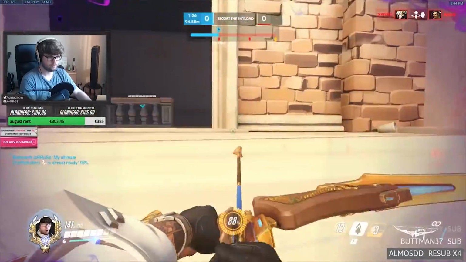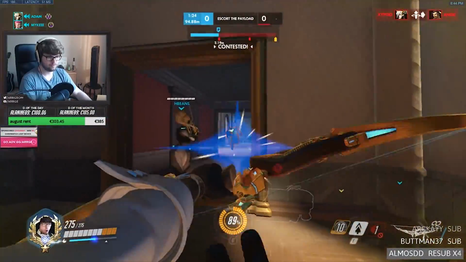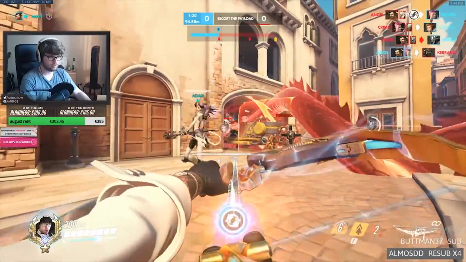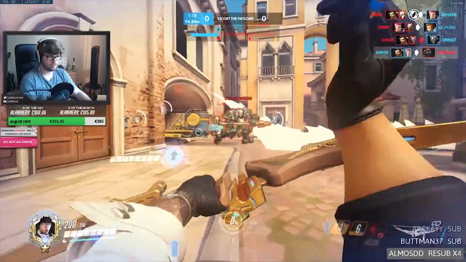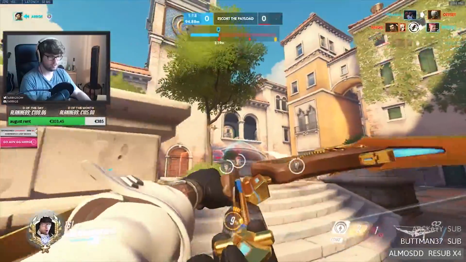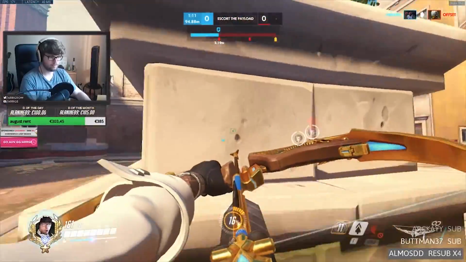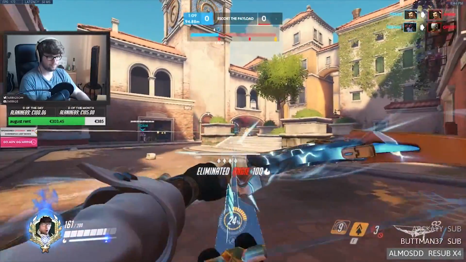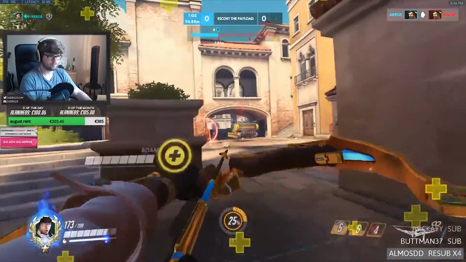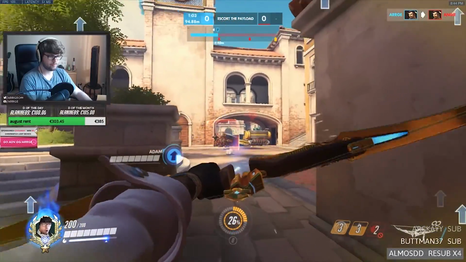Our Zarya doesn't really want to communicate, so he just ends up using his ultimate before I get my dragon. Okay kids, don't try this at home. I decided to use my ultimate anyways, even though we're already at a disadvantage, to hopefully clutch the team fight. Our Widow ends up picking off the Zenyatta, leaving the enemy team without any long range damage, making it impossible for us to get picked off.